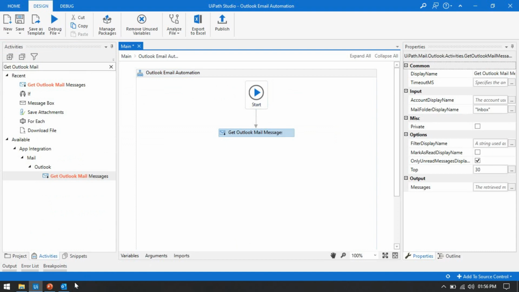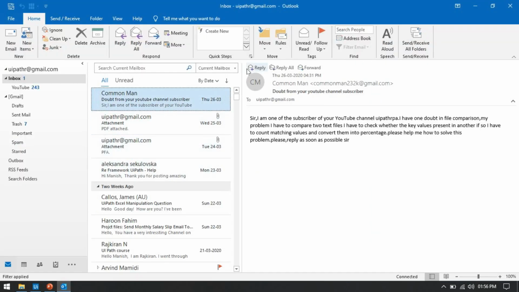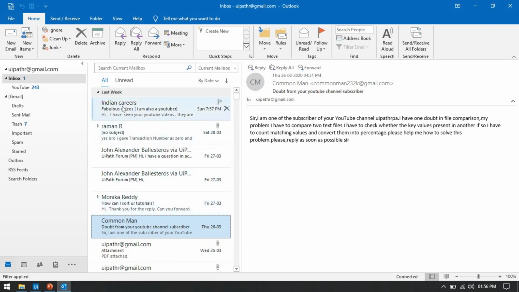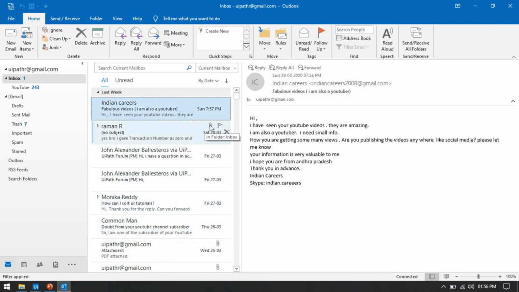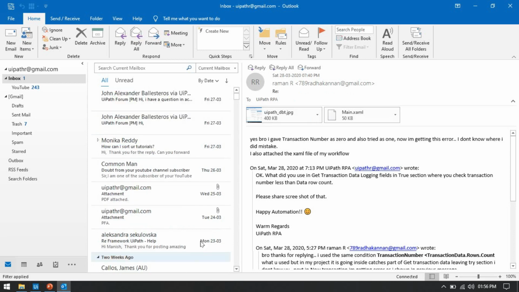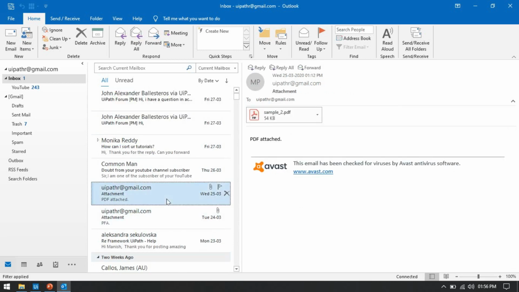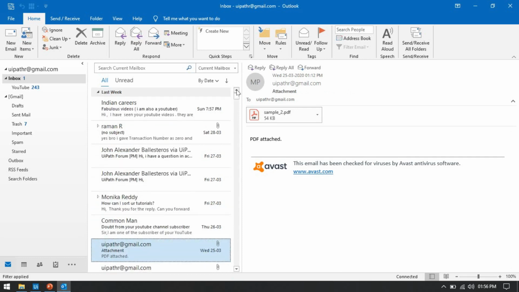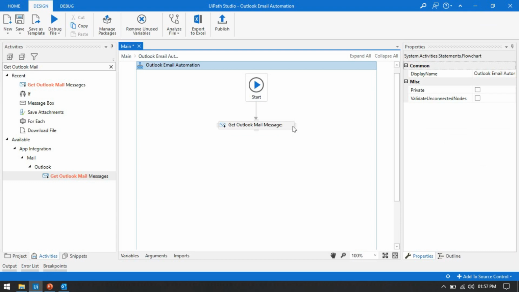Now here I have this Outlook application, and you can see here the icon of the paperclip, which shows that this email has attachments, right? Same way, if you are working on any project and you are getting an email from your client, your manager, or any user, and you have these attachments and want to download all these PDF attachments, how can you do that? First I'm going to show you here.